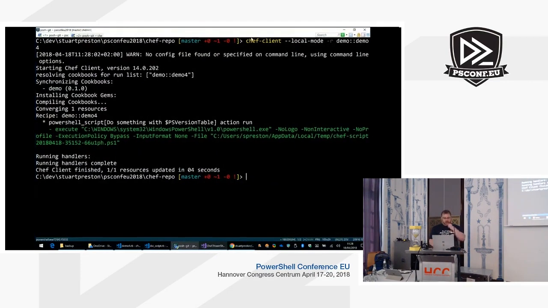But over time, as our Windows support has progressed through our product set in Chef, we've needed to do more with PowerShell, and just shelling out to PowerShell hasn't been particularly great for us. Especially, we've got a compliance product called Inspec, which runs remotely against a machine and tests the state of various resources on the system.